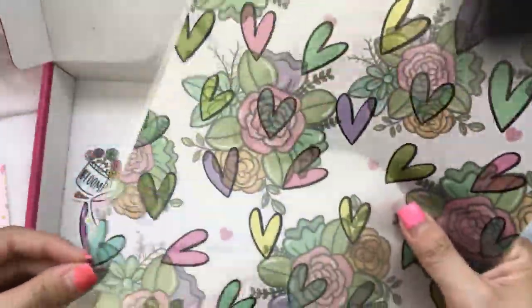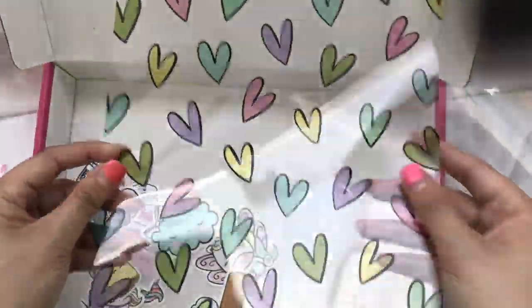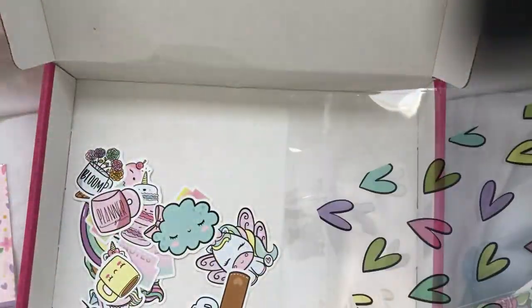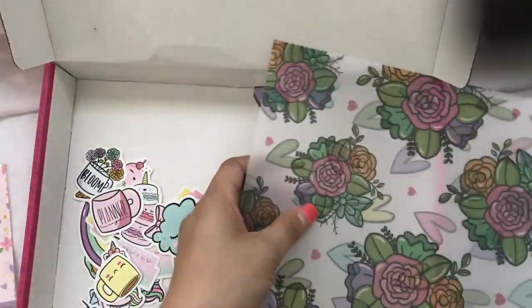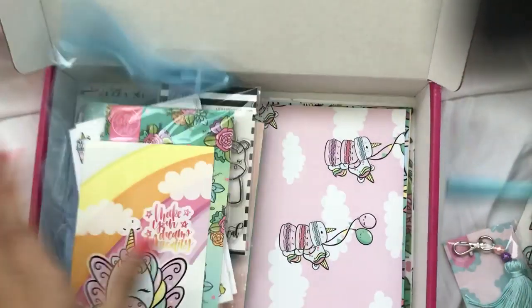Then you have your acetate. I'm going to go ahead and open it. Just give me a moment if I can. So here we have the acetate and vellum. So here is the acetate. It's so pretty. Both sides are the same. It is so pretty. And then we have the vellum, which is colorful on both sides as well. And that is the Mommy Lhey subscription box for April. I love it.